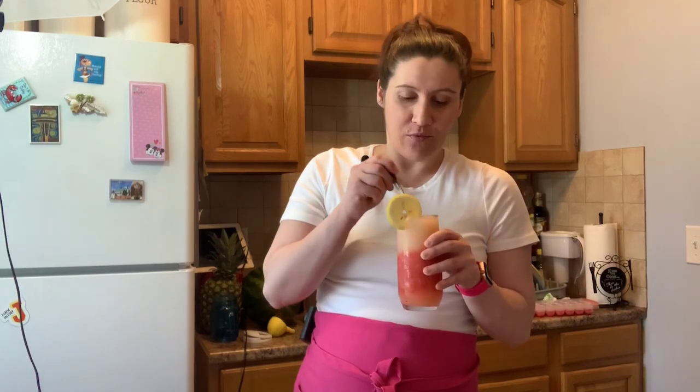Today I'm going to show you how to make a strawberry lemonade slushy. This is the most refreshing thing ever. You are going to love it. It's going to be your go-to summer drink, I guarantee it. If you want to get a little frisky, you can put some vodka in here. I'm not here to judge. Clearly I can't do that at the moment, but I want to show you just how easy this is to make and how refreshing and delicious. So if you want to see how it comes together, just keep on watching.